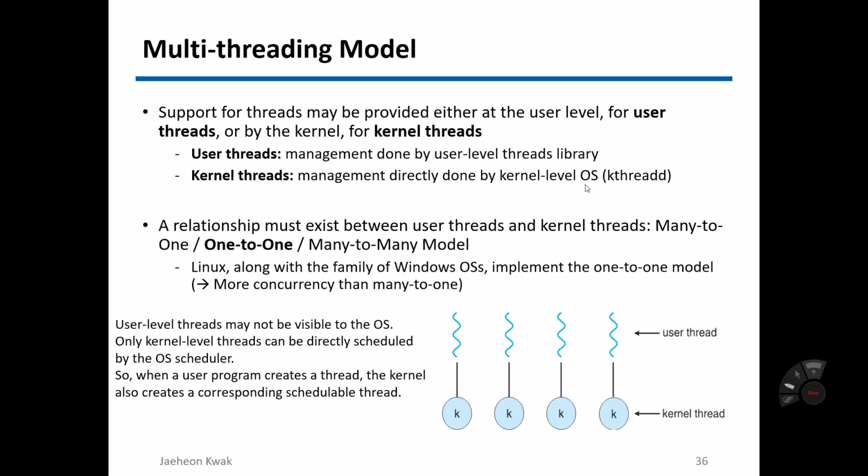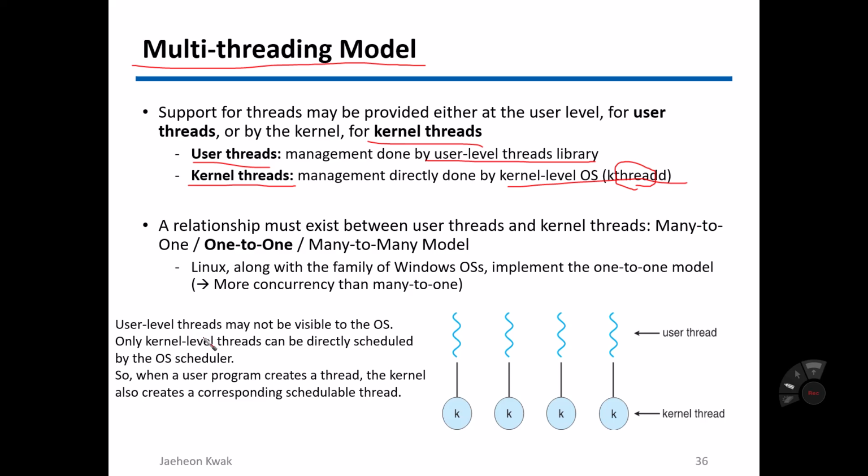And to use threads in user level programs, we have to consider the multi-threading models. Support for threads may be provided either at user level, for user threads, or by the kernel, for kernel threads. So user level programs can use threads, and kernel programs can also use threads. User threads are managed by a user level thread library, and kernel level threads are managed by the operating system, like kthread.